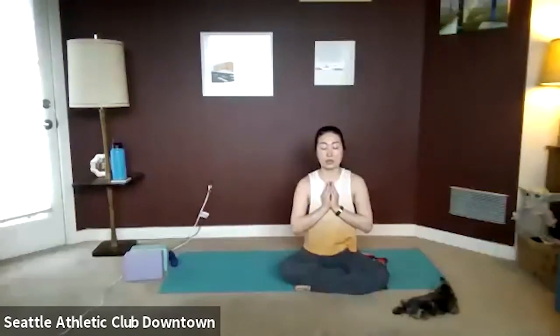So as you inhale, slowly start to bring ring finger, middle finger, forefinger away. Maybe just opening up just a little bit more. And then as you exhale, slowly start to close them. Maybe ring finger, middle finger, forefinger together. Yeah. So inhale, open. You can even spread your fingertips apart a little bit more. And then exhale, close.